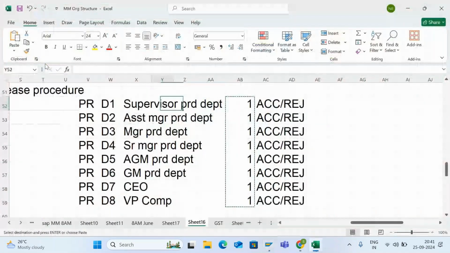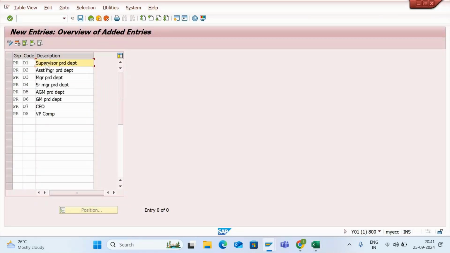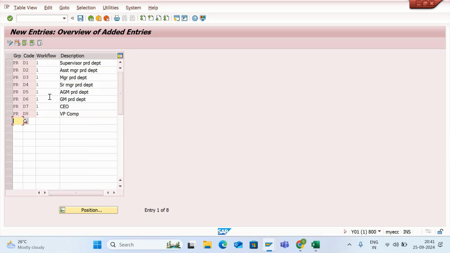Like supervisor, assistant manager, vice president and CEO. So level 1 is supervisor, level 2 is assistant manager, level 3 is manager. So these levels are the release codes I am mapping to release group for which I have assigned the release class. And workflow is 1.